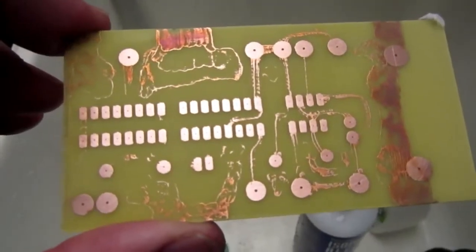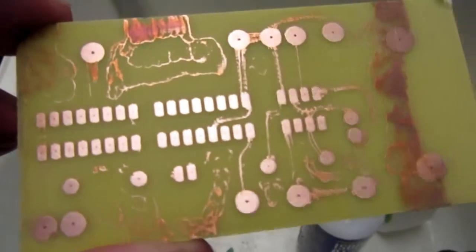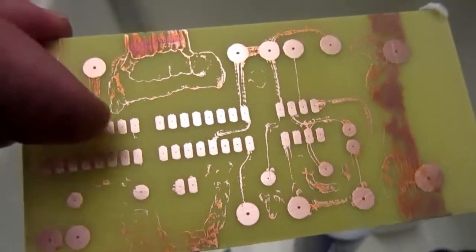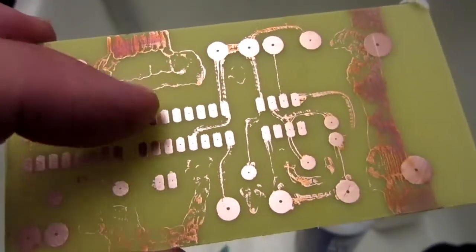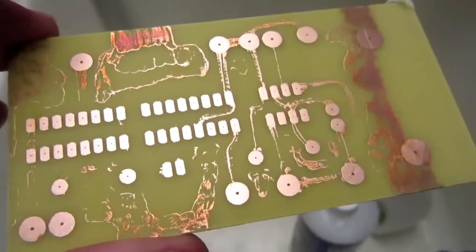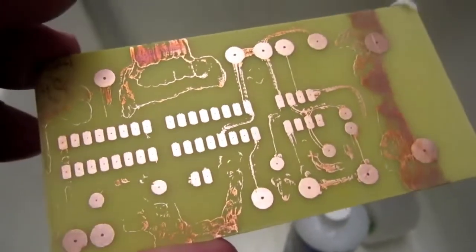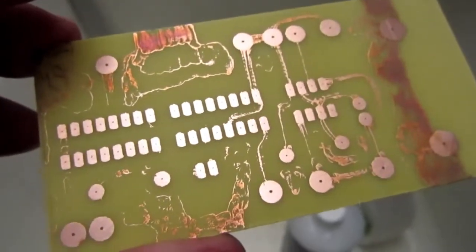Well, here's what happens when you start talking about the etch resistance instead of looking at the etching process itself carefully enough. I left it in there for too long, and the areas covered up by the pads did quite well, but the areas covered up by the Sharpie pen, which usually holds up quite well, were eroded away. And the fact that I was heating the ferric chloride solution made that happen even worse. So I have to redo this board, much as I hate to.